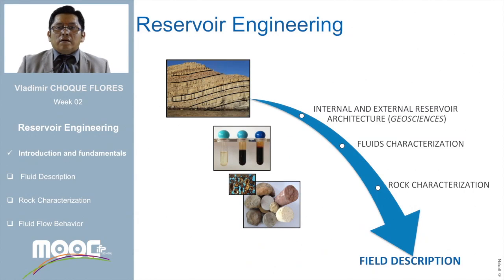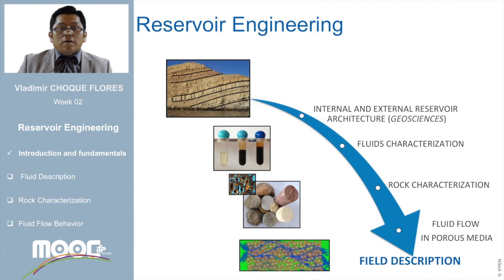Then, we shall recall some concepts in rock characterization that are important to the dynamic behavior of the reservoir, such as porosity and permeability. We will finish with a description of fluid behavior in the reservoir, which is a function of the reservoir's pressure and the pressure in the well. All the previous aspects should help us to evaluate the original hydrocarbons in place, OHIP, which is a key value in deciding whether to continue with the studies or not, as it will give us an idea of the size of the fluids in place.